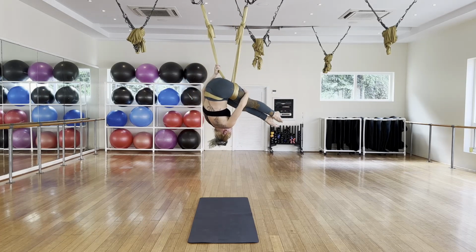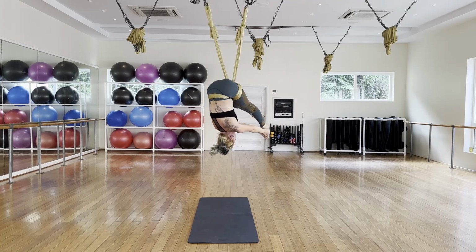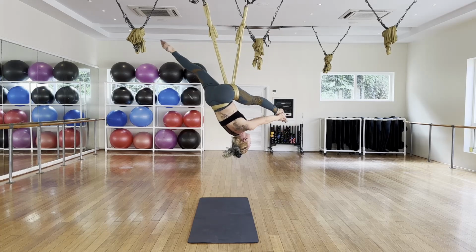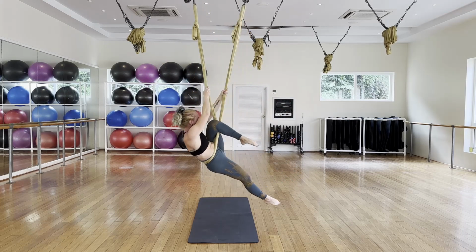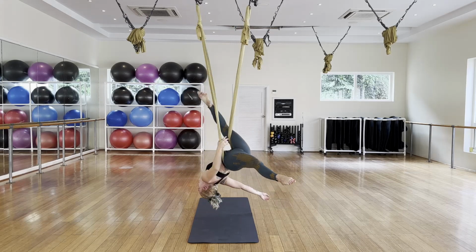Make sure the fabric stays really close to your hips. Okay, hold on to your left leg. Right leg goes back and down. Breathing in and breathing out. 3, 2, 1. Holding on to the fabric. Release. Left knee. Pigeon. Let it go.